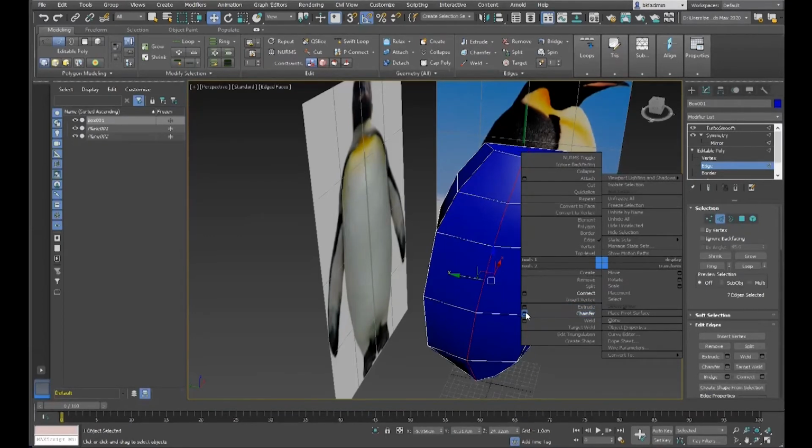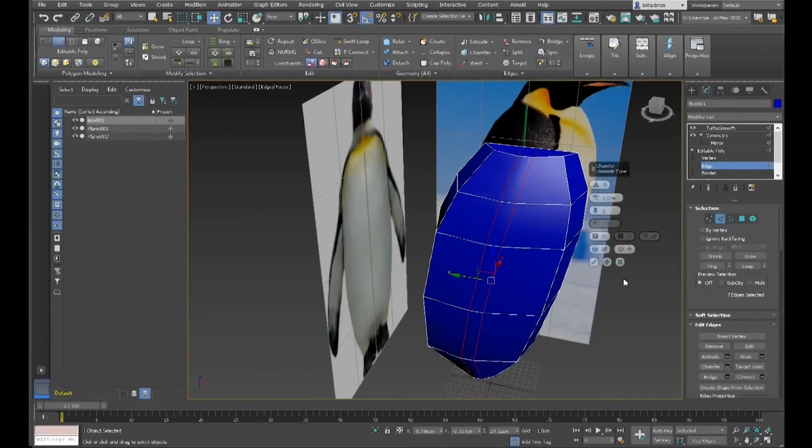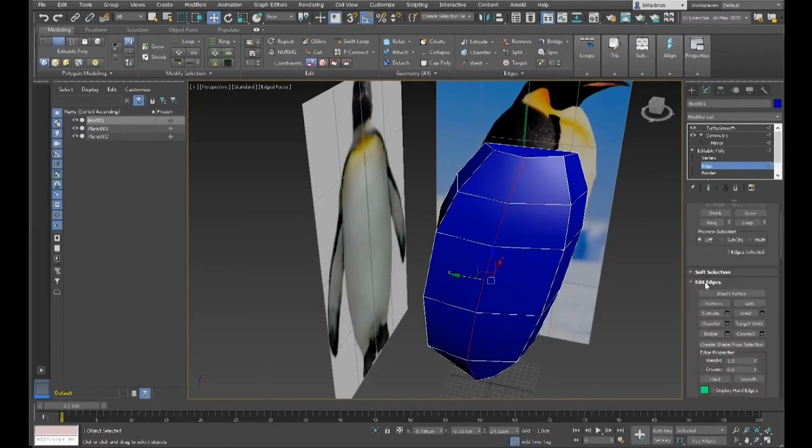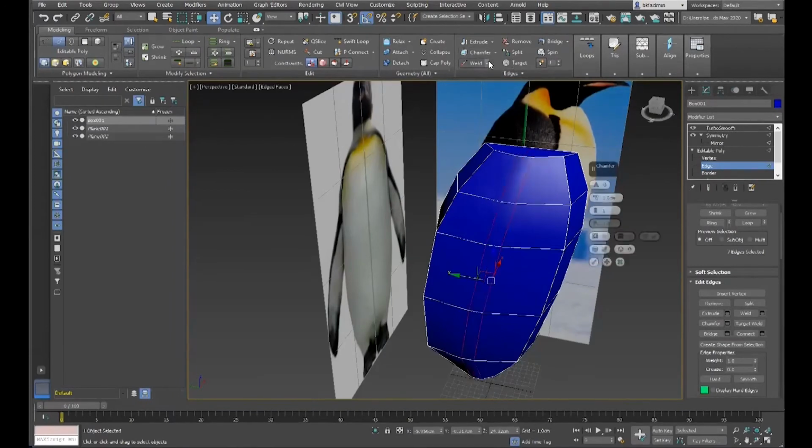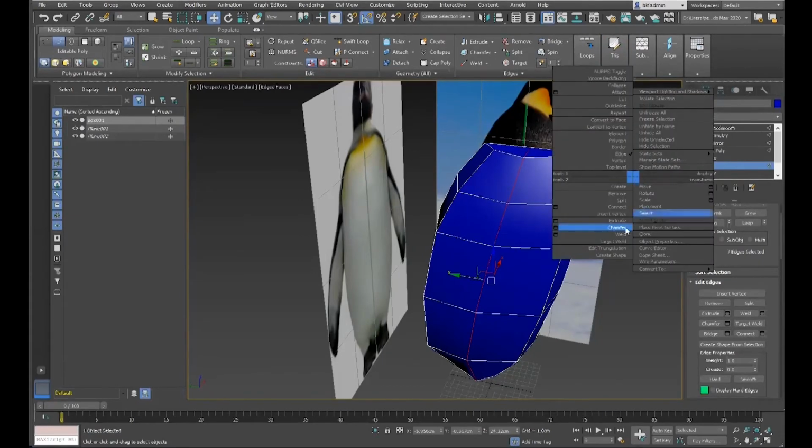We are looking for chamfer with settings. And that tiny little icon right beside the name of the chamfer is the chamfer with settings. So this is what it brings up. Let me close this and let me show where, if you're looking for somewhere else, you can also find it here. So here's this chamfer icon. You can open up chamfer with settings and that's the same. Or you can even go here and chamfer with settings. All right, it's up to you. So if you don't want to see this because you're working on a laptop screen, you can always use right click and chamfer.